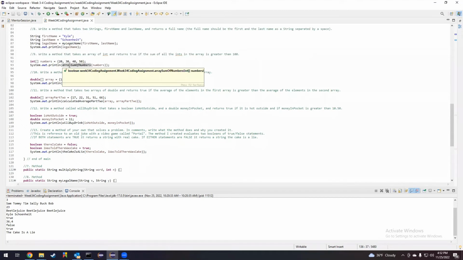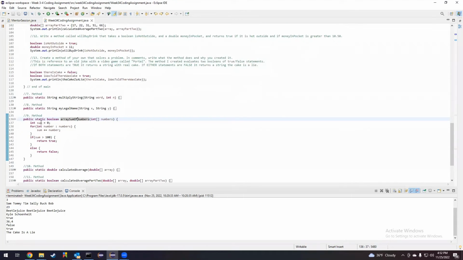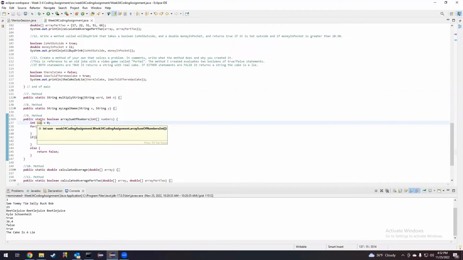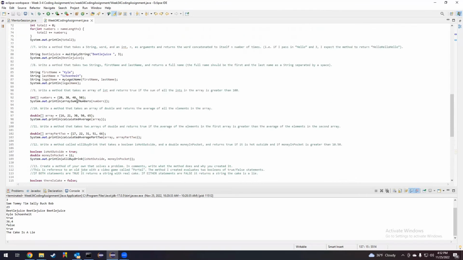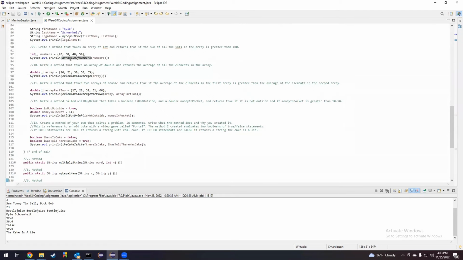Same as up here. I mean, not the same as, it is linked. So int sum is connected to the numbers. Apologies, no, it's not. I need to put my glasses on. Ooh, there we go. Oh, I can see. So 9, method, public static boolean, arraySum. The array of numbers is connected to up here, array of numbers, right?